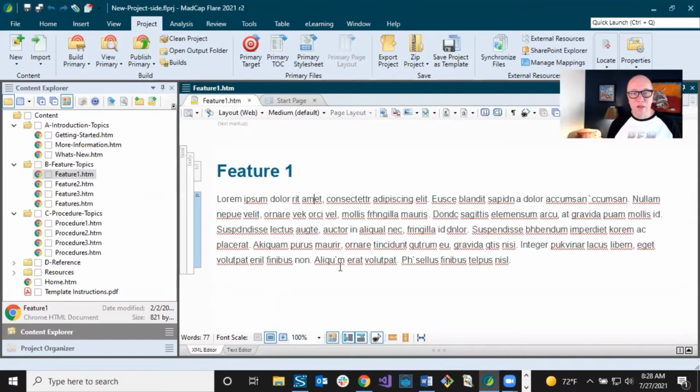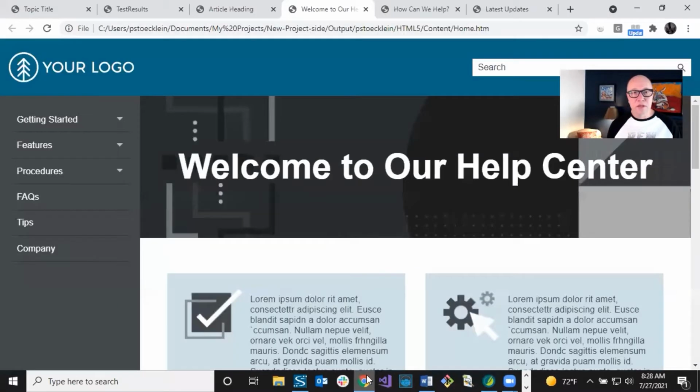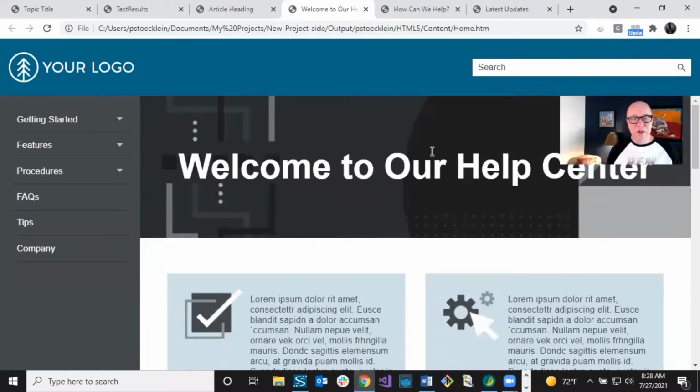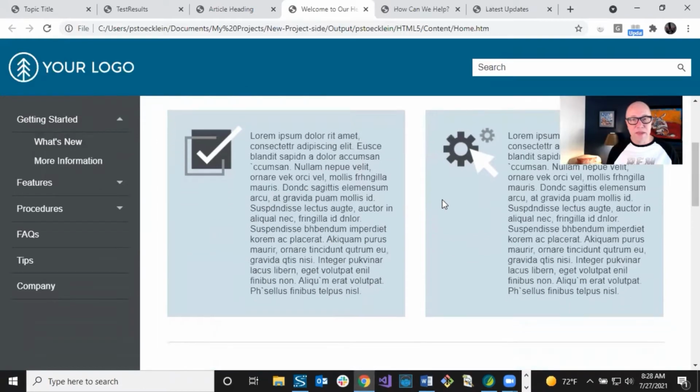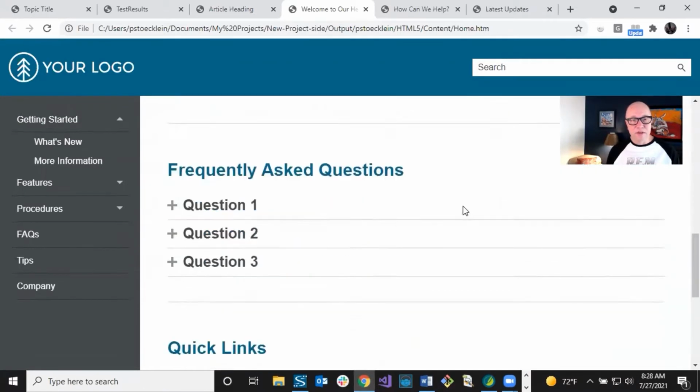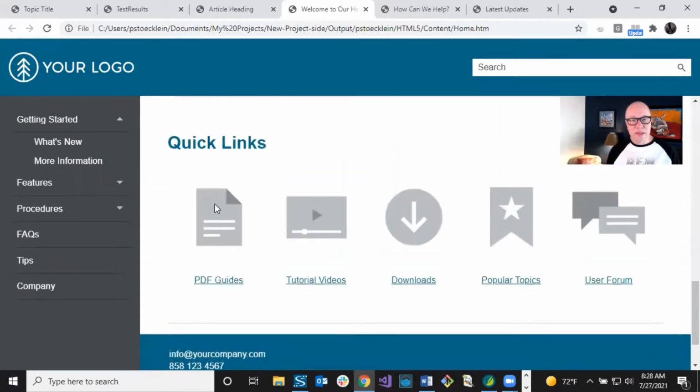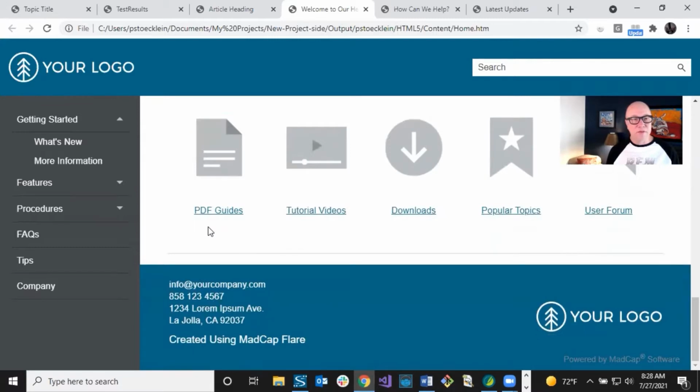And then if we look at the output, this is what the side navigation template looks like. It's very similar to that KB, that knowledge base template that we saw, but just different topics in here and nested. So this is first level and second level, and our homepage is a bit different, with some bigger tiles and different sections in here. We've got some quick links down here for different things, and these are images. You could actually hyperlink the images if you wanted, and a footer.